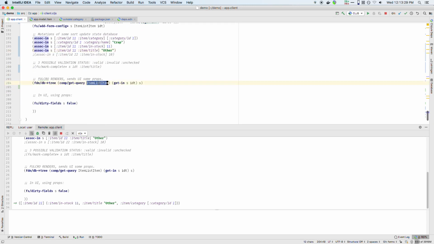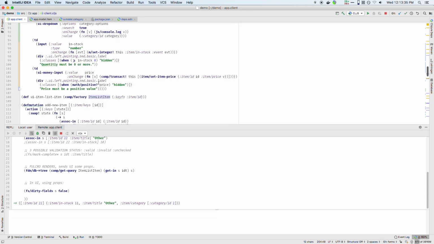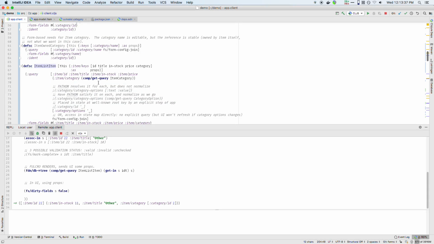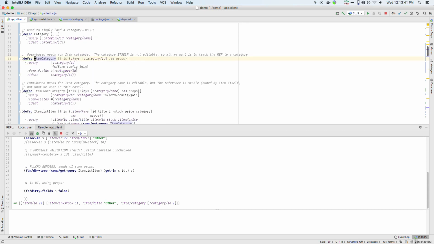I'm getting the props of an item list item. It didn't say it edits the title. Now, if I were to go up here and simply change, for example, let's say it did own it, and so I went to item category and said, well, that's item owned category, right? I changed this where it had category name as the form field instead of category ID, right?